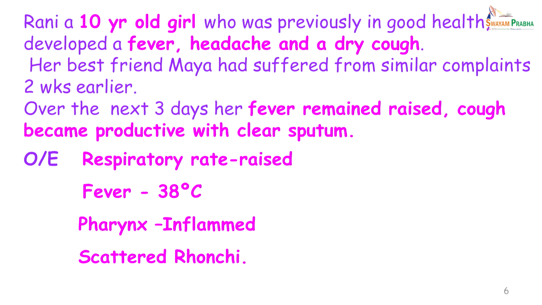Here we have Rani, who is a 10-year-old girl who was previously in good health. Rani presented with fever, headache and a dry cough. Her best friend Maya had suffered from similar complaints 2 weeks earlier, and over the next 3 days she found that the fever remained raised, the cough became productive with a clear sputum. On examination, Rani's respiratory rate was raised, her temperature was 38 degrees Celsius, pharynx was inflamed and scattered rhonchi were heard on auscultation.